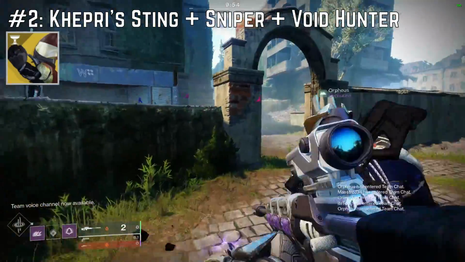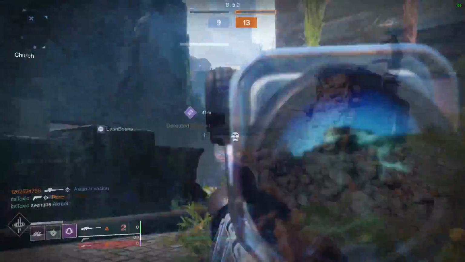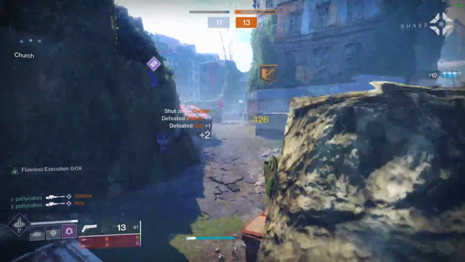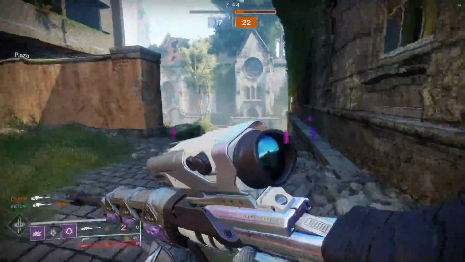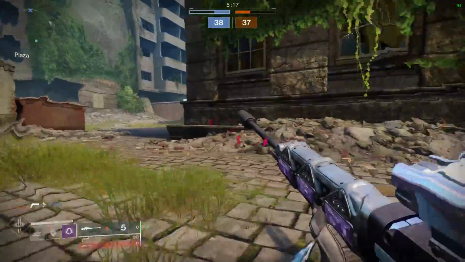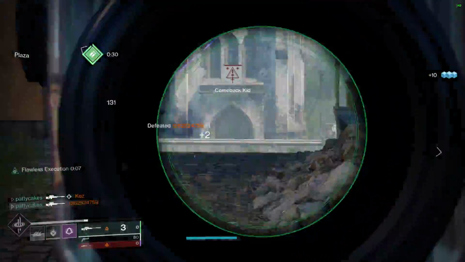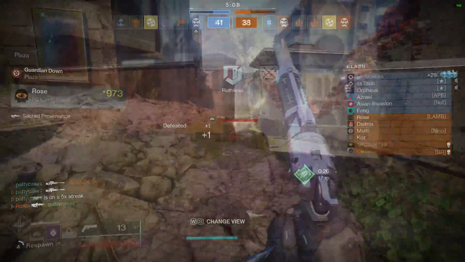Number 2 is pairing Khepri's with a sniper using either middle or bottom tree Void Hunter. This one is particularly very scary to me, especially with how good top players are at sniping these days. In elimination type game modes, information is king. If you study high level competitive shooters like CSGO and Rainbow Six Siege, every little bit of information can either make or break a round. And Trials in Destiny is no different. At its best, Khepri's gives you free wall hacks to line up a snipe, or at the very least, see where an enemy team is moving.